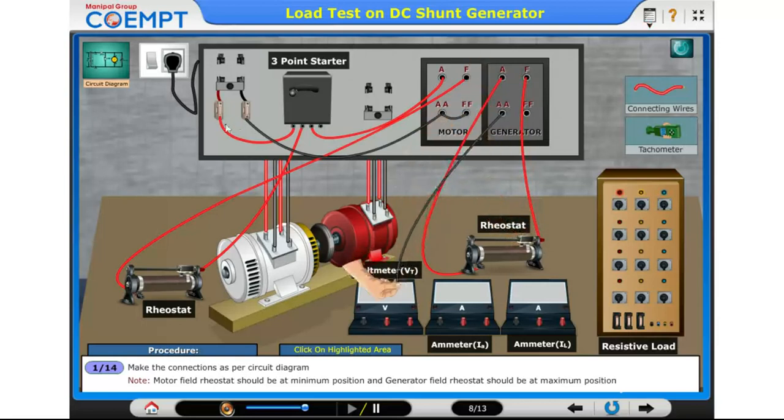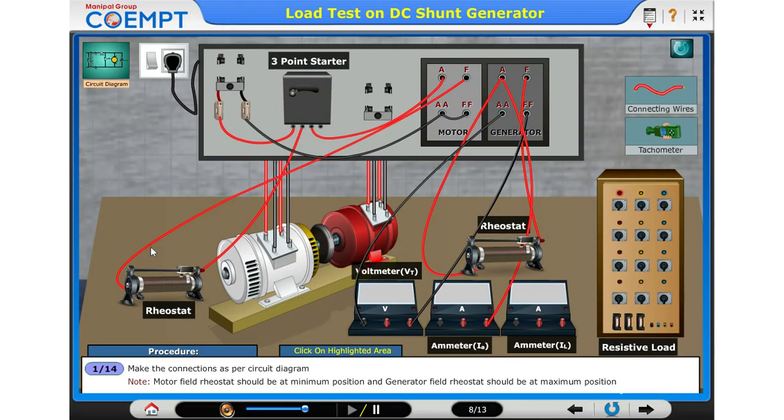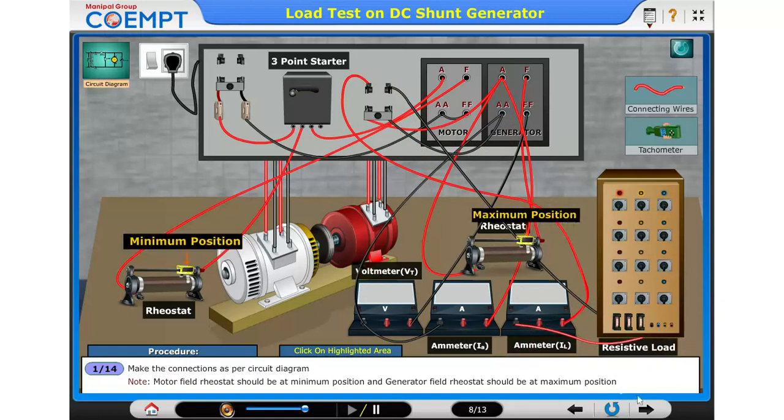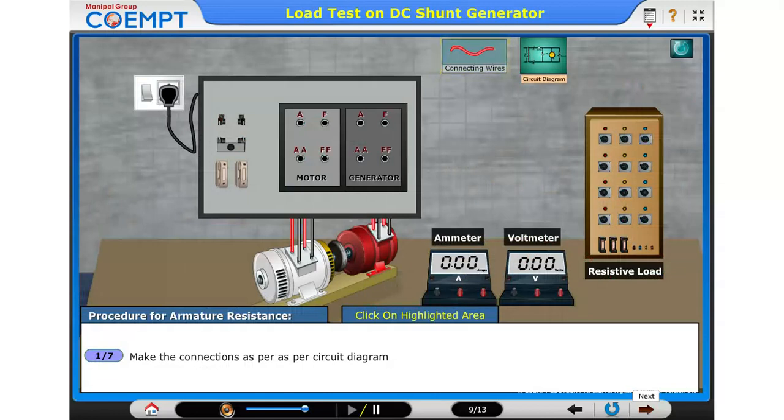You can see that they are using different colored wires. For the positive connection, they are using red, and for the negative circuit, they are using black wires. That way you can distinguish between the wires. The entire connection is being done by the system software itself. I'll just click next because we will see this in detail later.